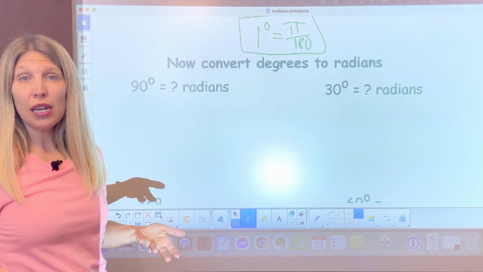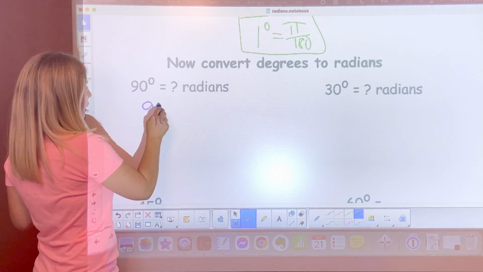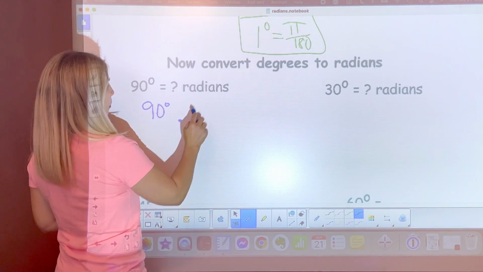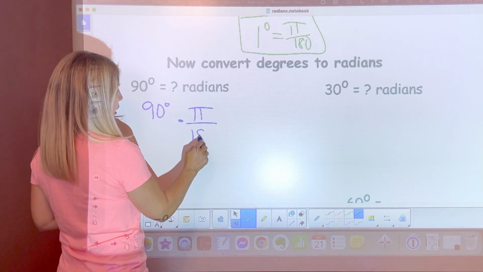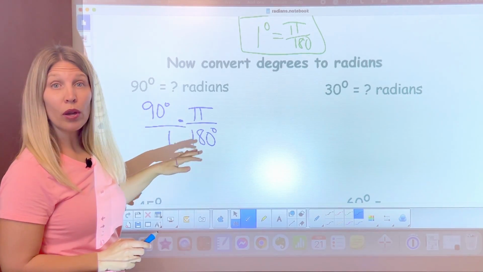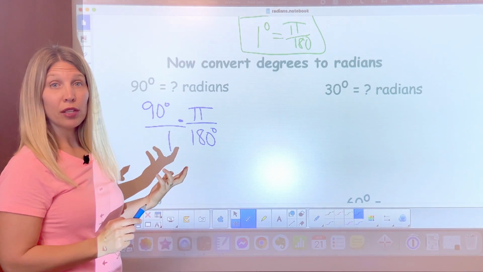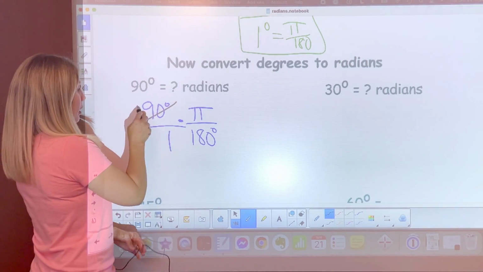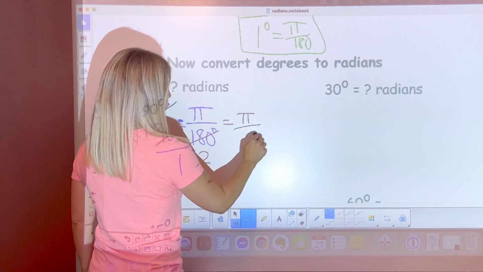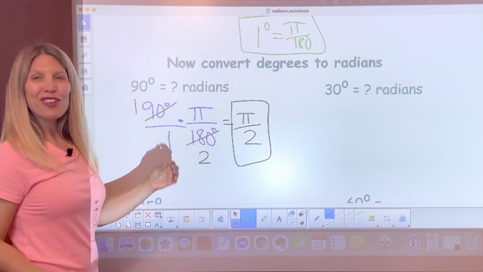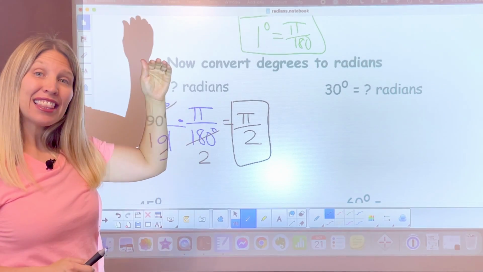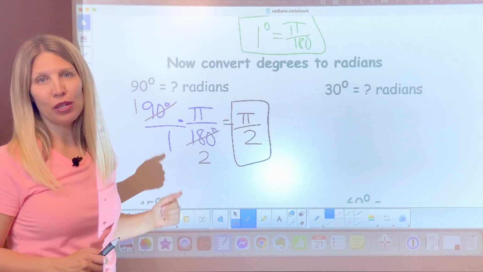So let's try this example. What's 90 degrees in radians? The way you're going to do this is 90 degrees, and we want 1 degree, so we're going to multiply by pi over 180 degrees. That's how our degrees will cancel out and we will get our answer in radians. Now you can simplify. 90 goes into 90 once, 90 goes into 180 twice, so you're left with pi over 2. Which, hopefully, you remember from the unit circle we did, that at the top was 90 degrees. It also equaled pi over 2.